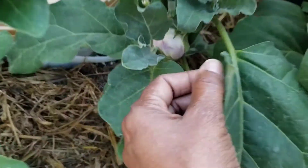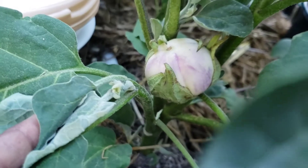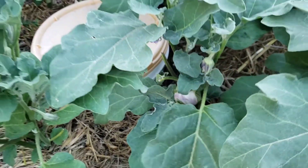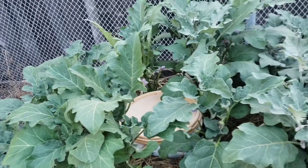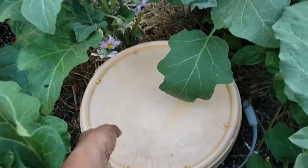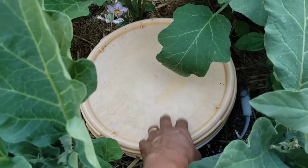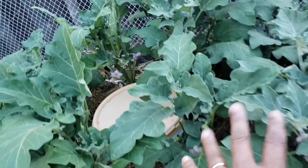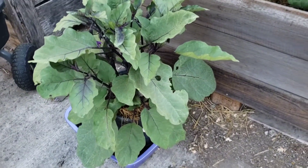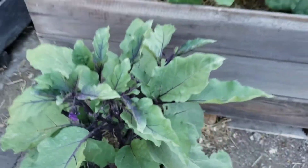I've got a few other varieties over here — I'm not sure what this one is, but it's almost like it's growing upside down, a whitish eggplant with a little purple blush. I also have Black Beauty and Rosa Bianca in this bed. The star attraction though is the worm bin I created here. I mostly fill it up with water and let the worm tea drain and fertilize the bed — I think that's why it grew at lightning speed. I've also got a Japanese eggplant in a pot that's loaded with flowers and fruit starting to form.